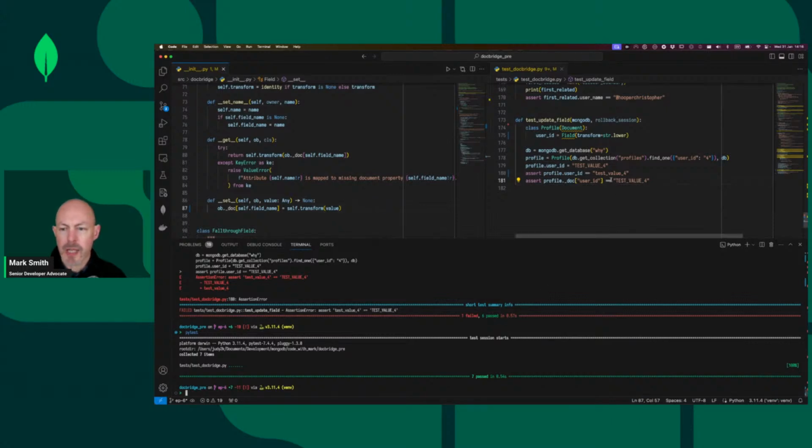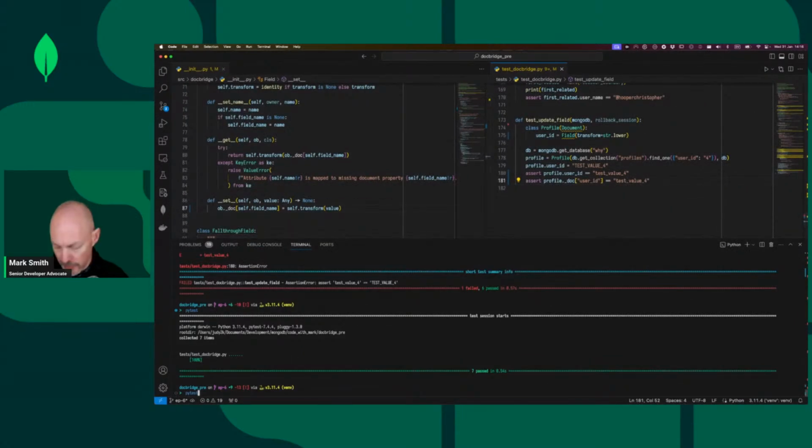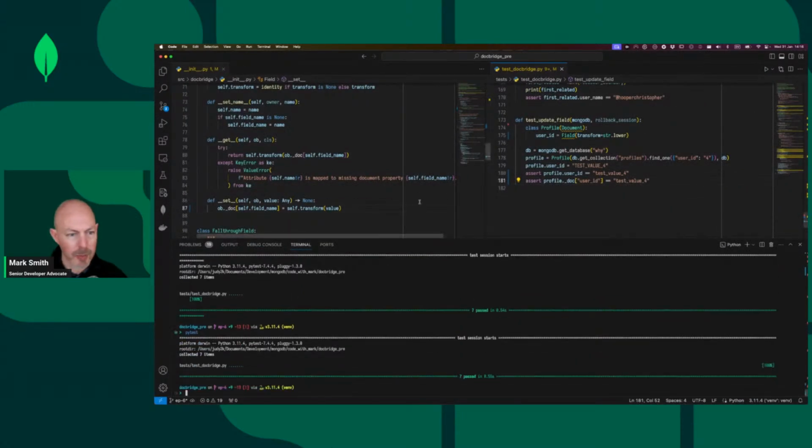So now this second value should be lowercase. Let me know if my font's too small, because I do have a reasonably... Oh, I suppose I can make the terminal... Oh no, for me that's too big. But let me know if you'd rather I had it bigger, because obviously this is partly for you as well as me, giving you a chance to code on this cool library. I love the fact that MongoDB let me write meta classes in my working day, because that's something we're about to do. Okay, so that's cool.